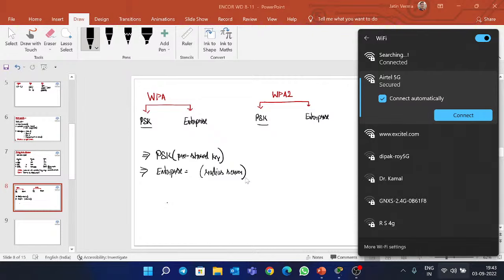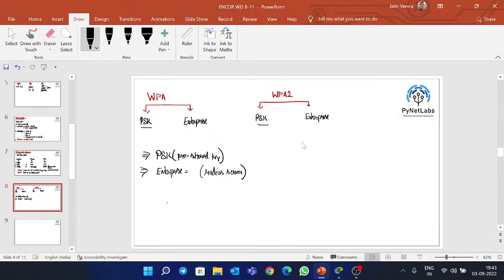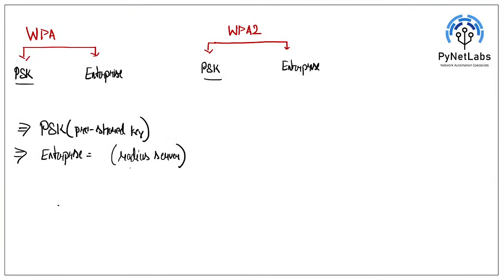Whereas in the Enterprise version, instead of asking for the password, it asks for the username and the password. There are some specific users assigned on the RADIUS server. On the RADIUS server, we create users like user 1 with the password, let's say, 123, and user 2 with the password 345, like this.